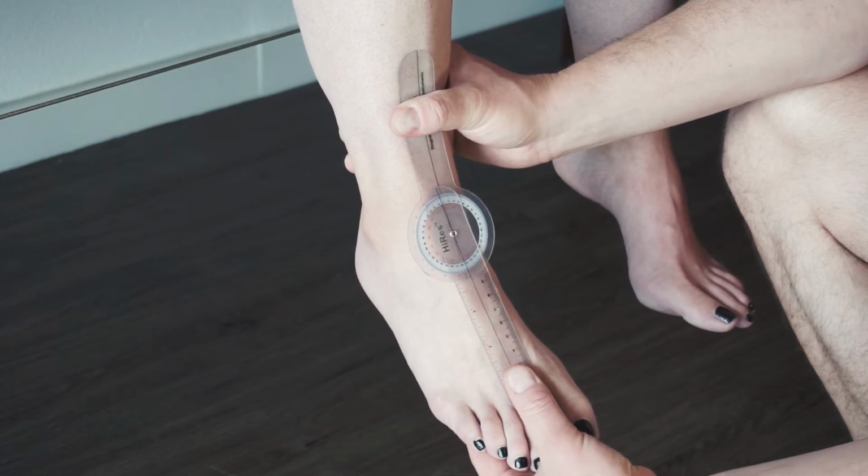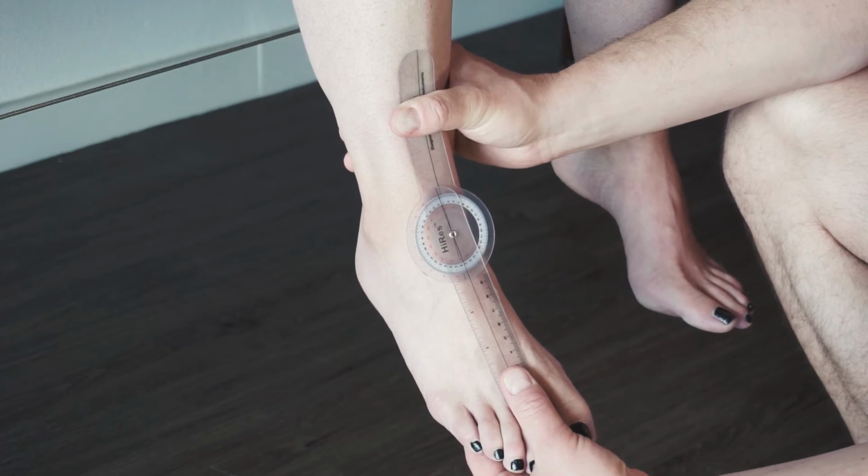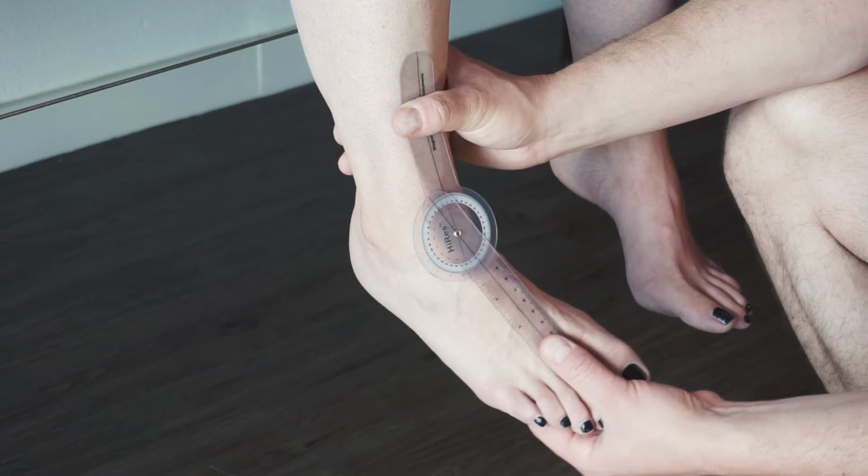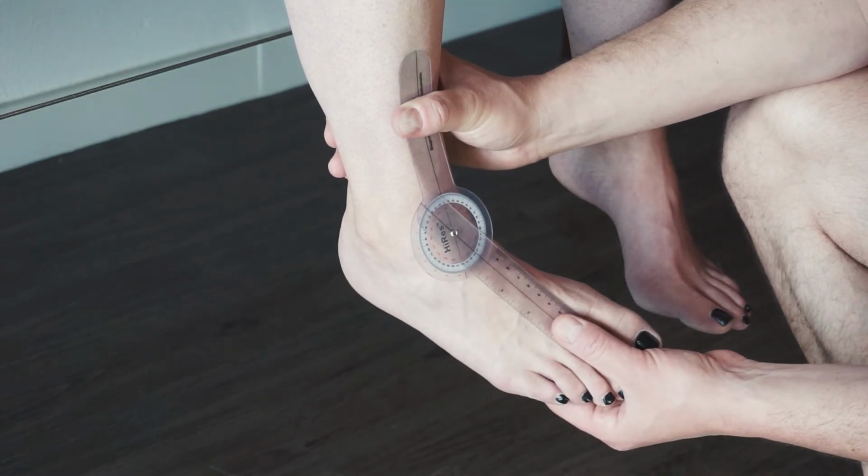She's already slightly inverted, about 5 degrees. Doesn't matter, she has 5 degrees of inversion already, but that's not a measurement we're going to write down at all. Remember from the Goni video, first thing that's going to happen is the patient's going to actively move into inversion. So luckily my patient actually knows what that is, so I don't need to demonstrate it.